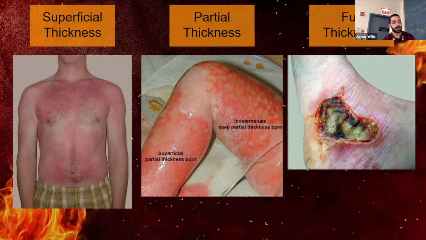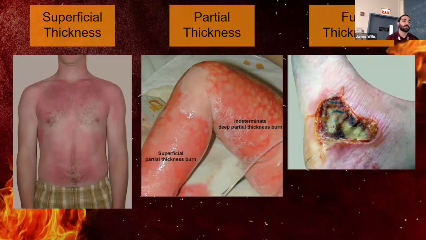The deep partial thickness burns involve the deeper layers of the dermis. They're similar to the superficial partial. They can also present with blisters. This one will show a little bit more mottling and be sluggish to blanch once you deroof the blisters. Otherwise, these burns can heal without surgery, but it does take longer, and typically scarring is unavoidable.